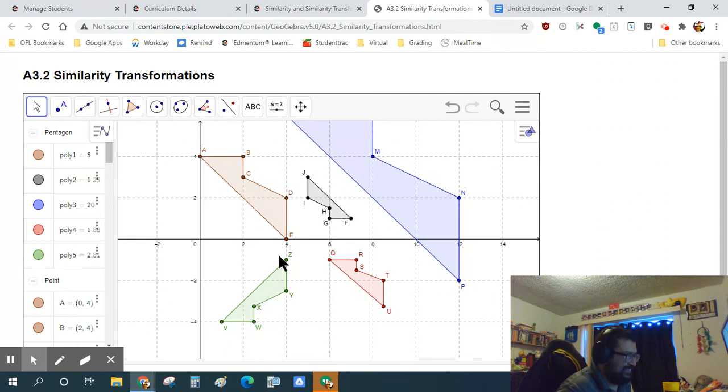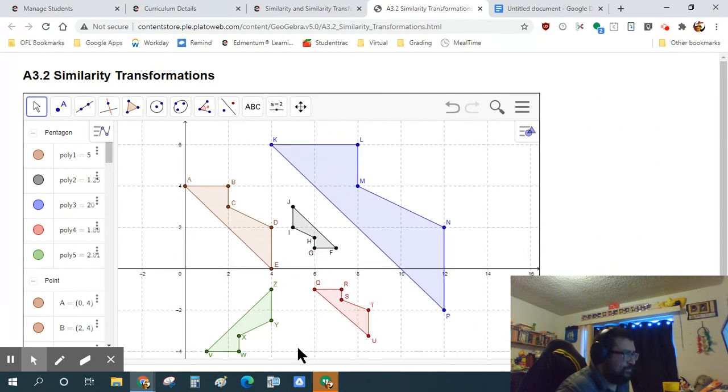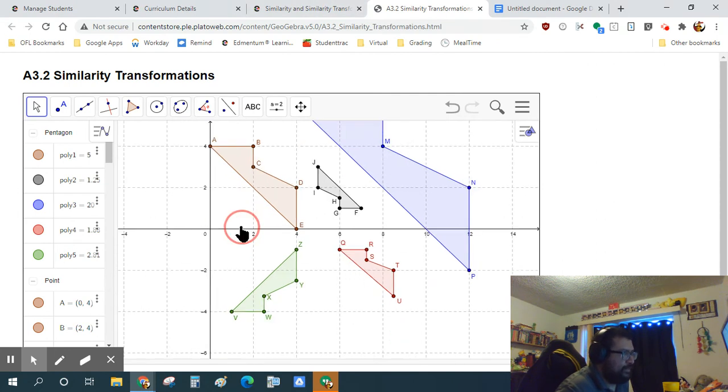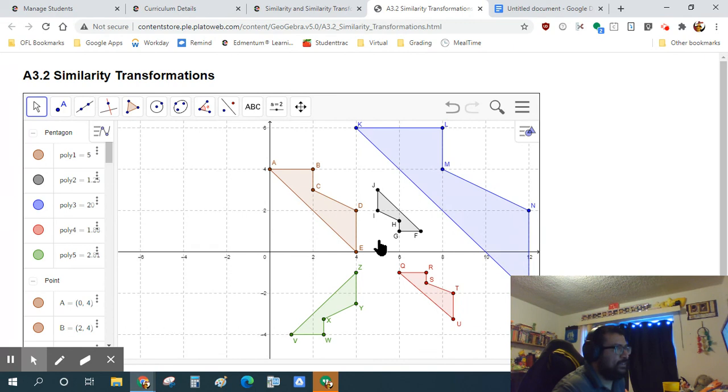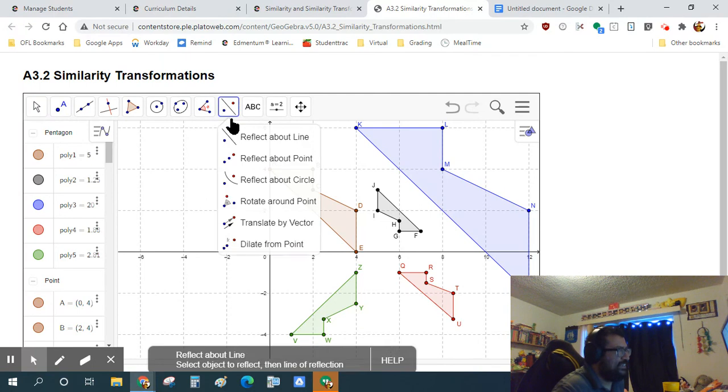Okay. All right. So the last one we're going to do is find another way to get this figure. So I rotated 180, but another way I could have done this is instead of rotating 180, I could have reflected off the y-axis, reflected off the x-axis. So let me do that. So first, like I said, dilation. I think that you should always start with dilation. It just makes it easier.